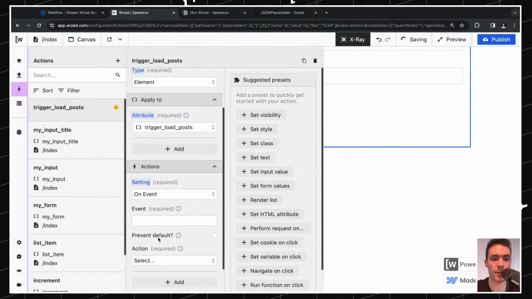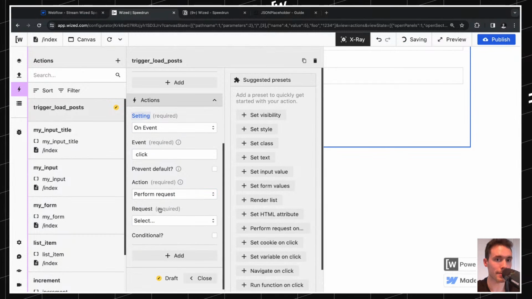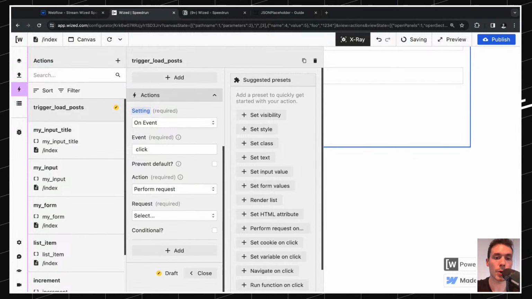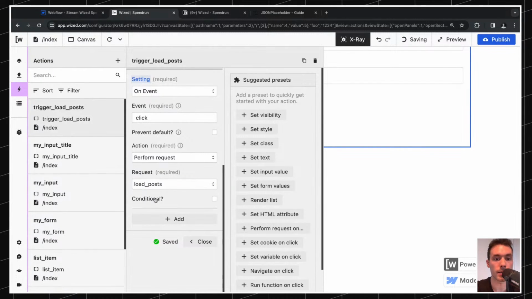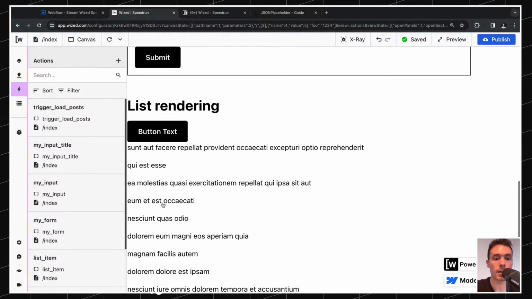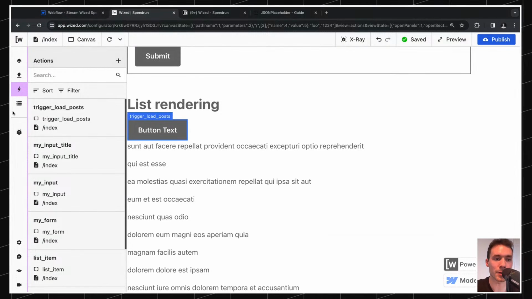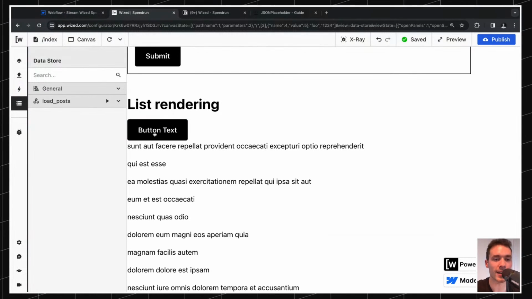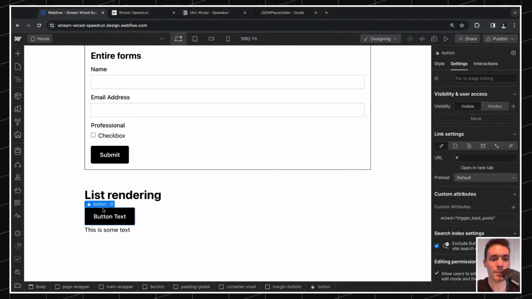And I'm going to say, hey, on event, on click, I want to perform a request. Okay. That's how we can perform requests. When an event happens, I want you to trigger this request to perform it. And I'm going to select this request to be load posts. Nice. So this means that now, anytime that I click on this button, look what happens. The data is being loaded. And I'm clicking it again, and obviously the data is loaded again. As you can see, it happens very fast. But the data is the same one, so it doesn't make much sense. But that's the thing. Actually, let's change the text here. So this could be like load posts, something like that.